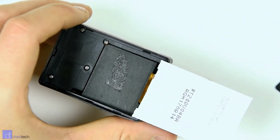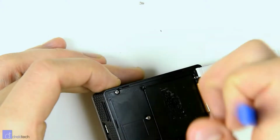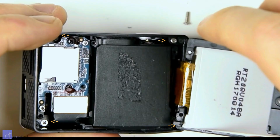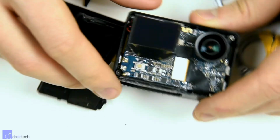Once you have removed the LCD panel, there are 6 screws holding down a plastic cover. Remove those 6 screws and put them off to the side where you won't lose them. You'll need them for reassembly. Underneath that plastic panel are the 4 screws that hold down the front cover. Remove those 4 screws and then the front panel just pops off.